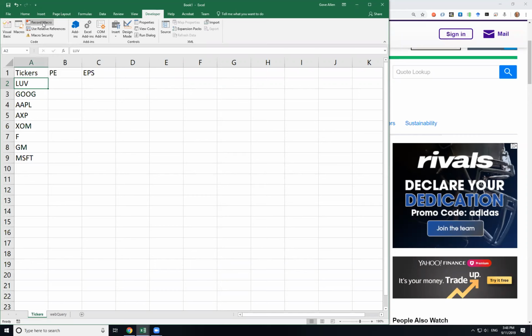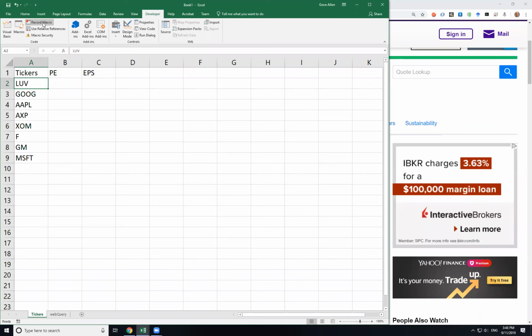B2 is a pretty good choice. The thing is that there are lots of others. There's at least 7 other ones that are equally good. As long as I'm on any stock ticker, that would be great, because that's how the user's going to tell me the stock ticker they want to get the information for. That's going to be the active cell. So in the active cell, there's a stock ticker. We're going to go get the information and put it in the next 2 cells over. Okay, so A2 I think is a fine place to be. So I've thought about that: where do I want the user to be when they run this thing that I'm writing? And that's where I start.